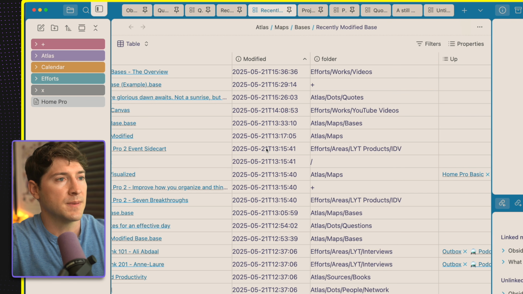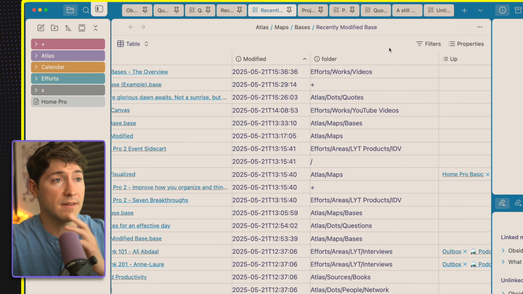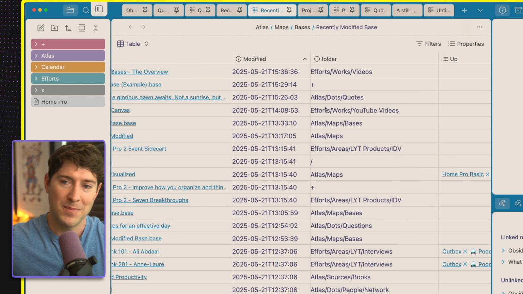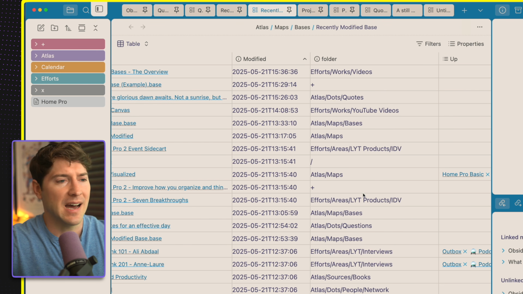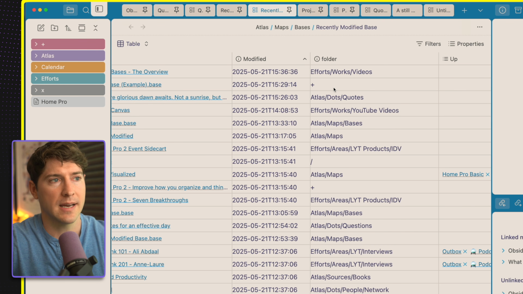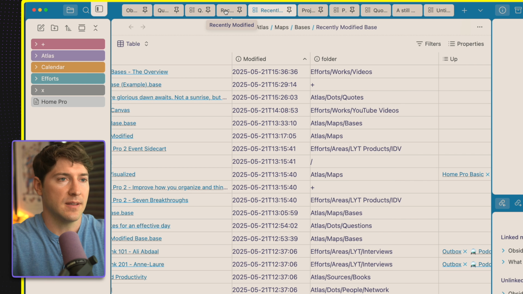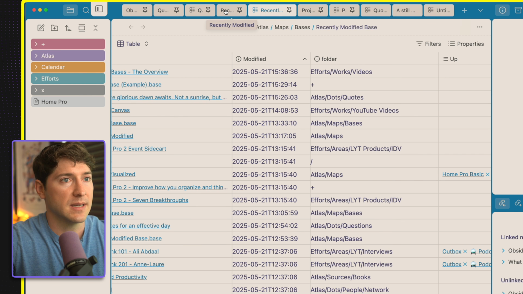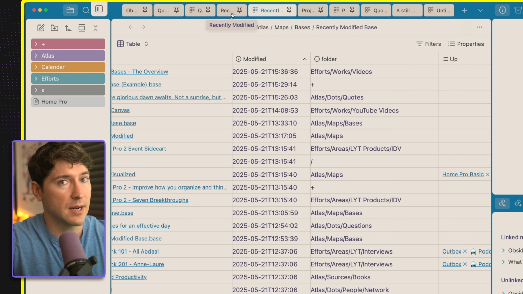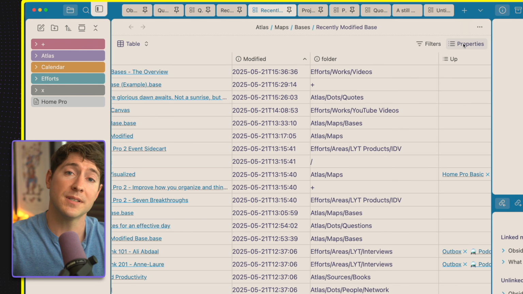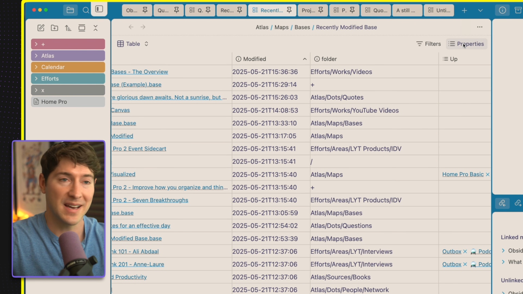But if we look at Obsidian Bases, currently it's just going to show you that folder path, which gets a little messy depending on how many nested folders you have. I just don't think it's as clean or as nice to look at. So we might lose that ability to do really fancy things, or we might not, because that would take us into something else that I don't have time to show you today, and that is going to be formulas and functions. So I'll come to that in just a moment.